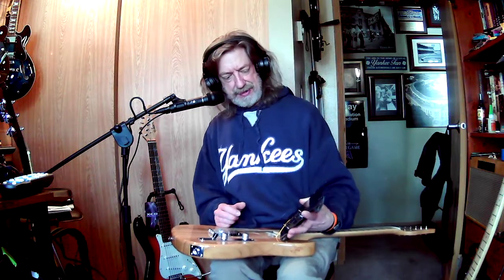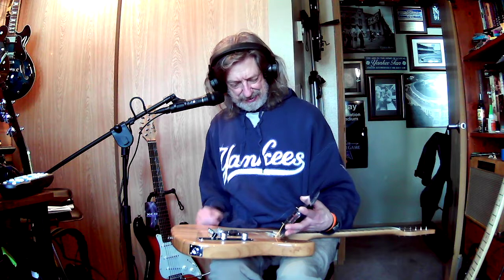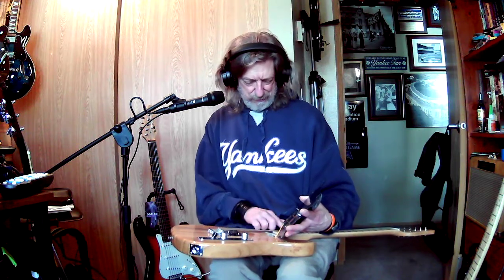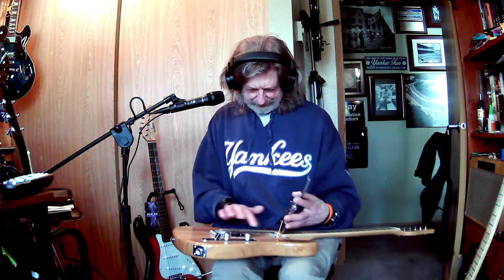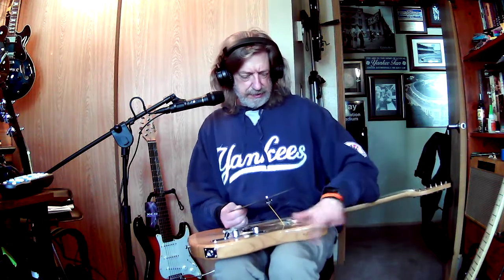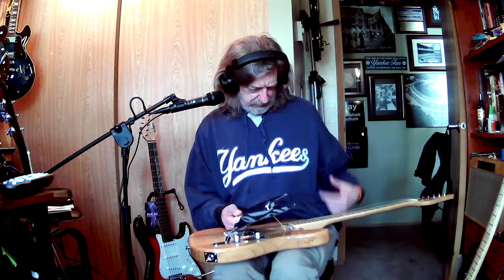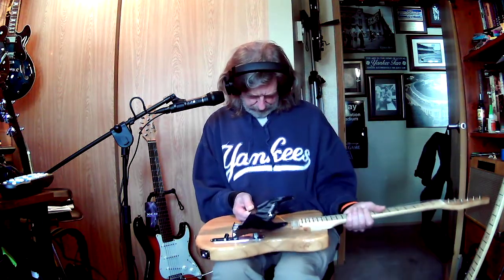I can totally do it, but I'm also totally digging this just as a regular Tele. What is this weird white stuff on here? It kind of looks like a wood floor finish — but why would you put that much on a guitar? Unless you really screwed up on the holes, but it doesn't look like there's anything. Just weird.